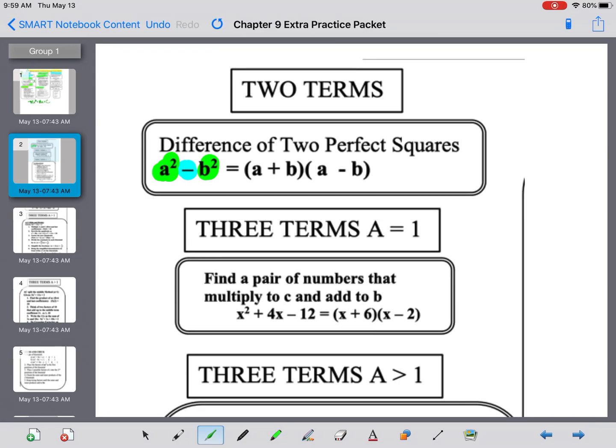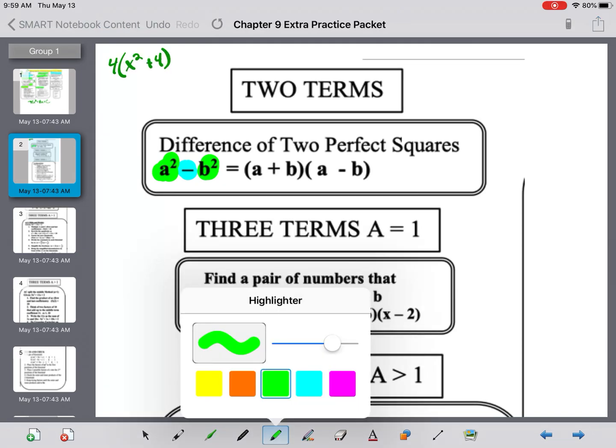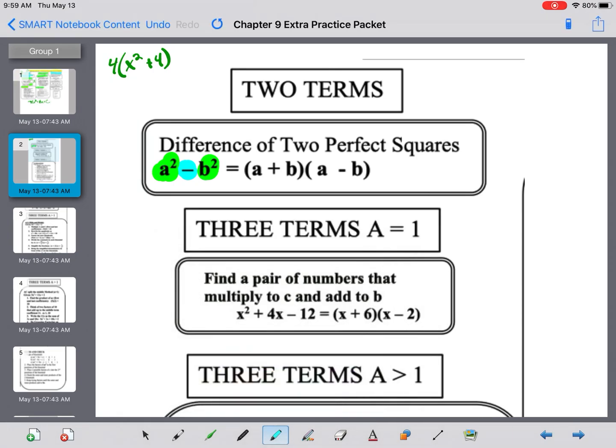By the way, if you have a GCF, I'm just going to make a quick polynomial here. I shouldn't have used those numbers, I suppose, but this blue highlighted 4 that I have right there is not a term, it's a GCF. How many things are being added and subtracted here? 2. There's 2 terms. Alrighty, so if there are 2 terms and they're being subtracted, and you realize that both of those terms are perfect squares, meaning they can be square rooted into just integers and variables, then you can do the difference of squares.